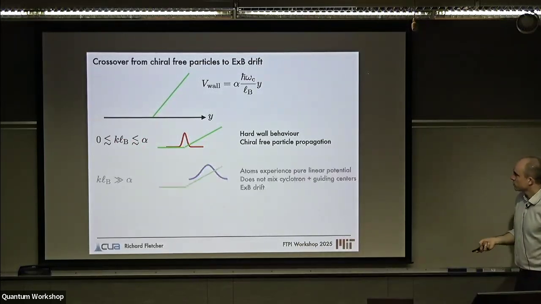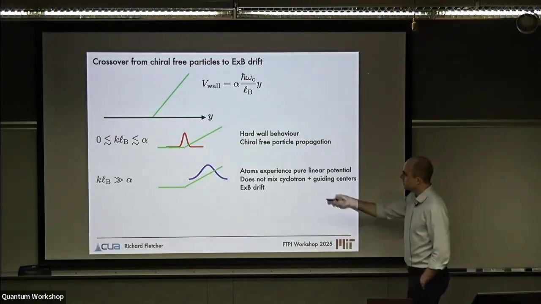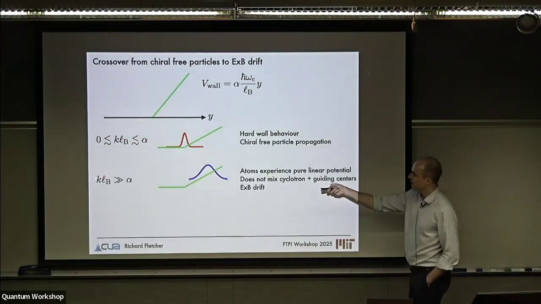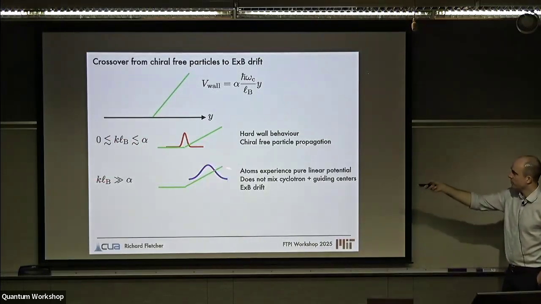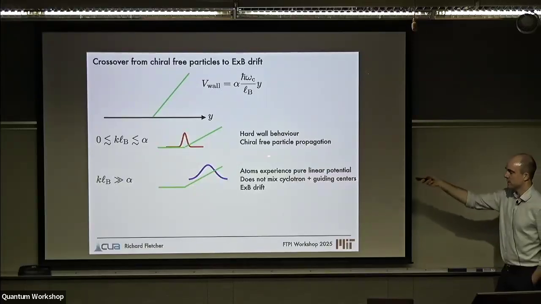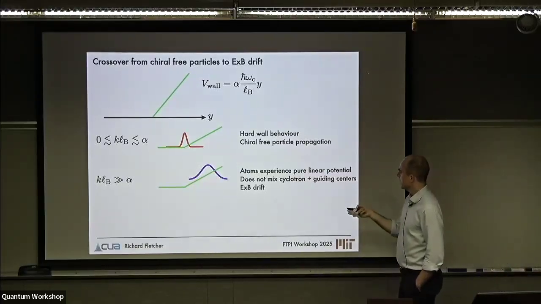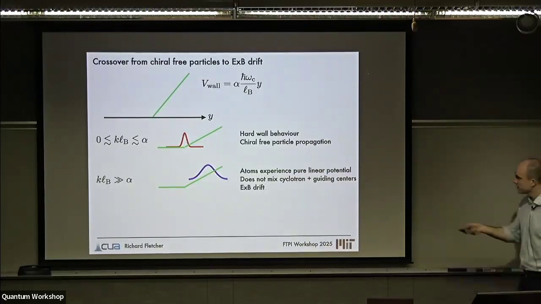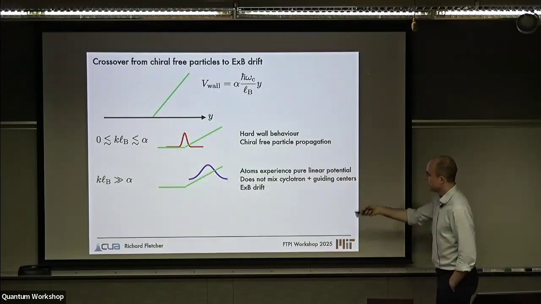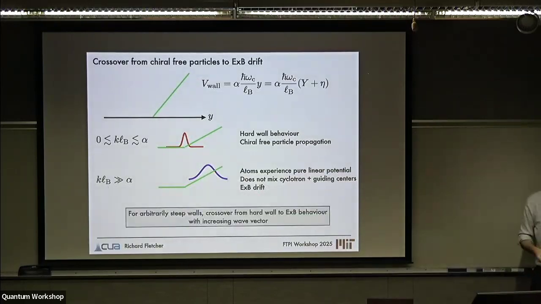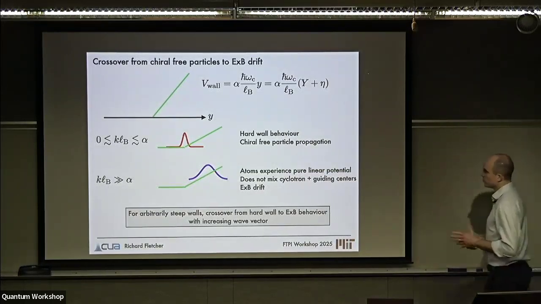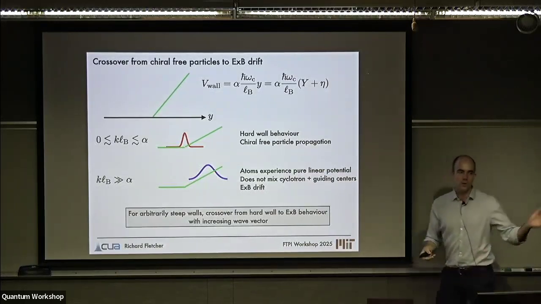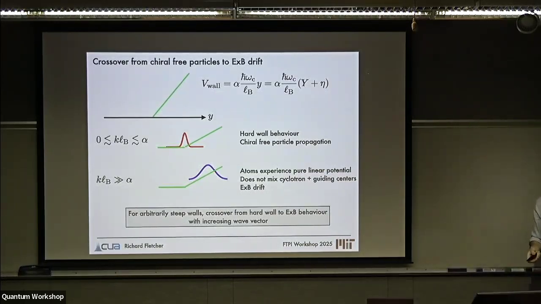On the other hand, this is kind of a depressing thing to realize for us, which I'll explain in a moment. You can always find a sufficiently large wave vector so that your edge wave packet lives up on the linear region of your potential. And that's important because a linear potential does not mix cyclotron and guiding centers, no matter how strong it is. And therefore, you'll recover E cross B drift. As an experimentalist, this was kind of a punishing thing to realize because you put a tremendous amount of work into creating very clean, very sharp optical potentials. And then you realize that no matter how sharp you've made it, you can always find a wave vector for which you'll recover E cross B drift.